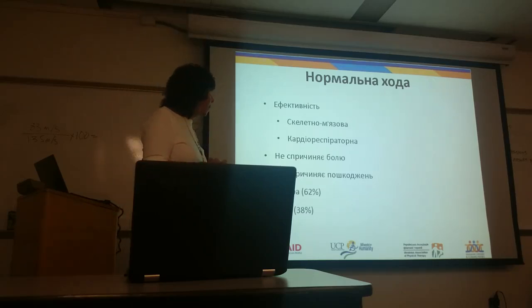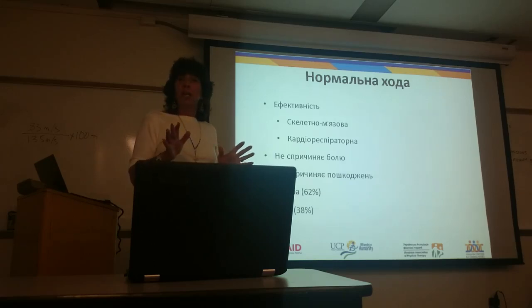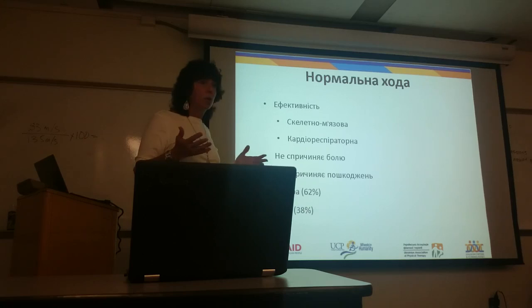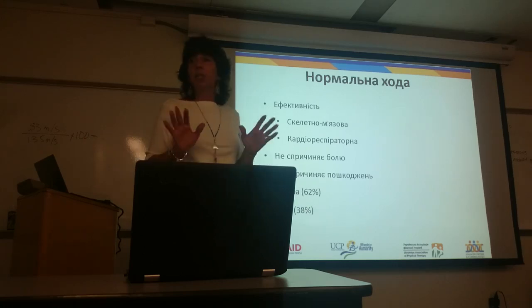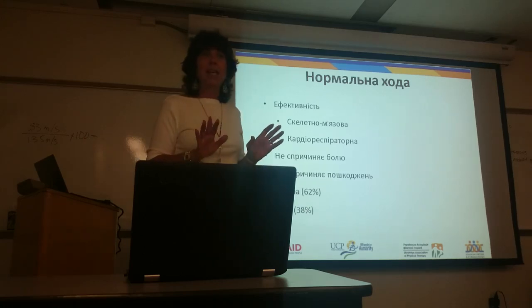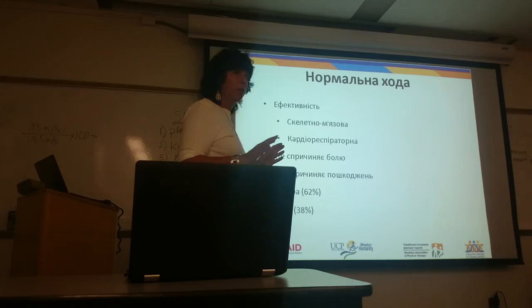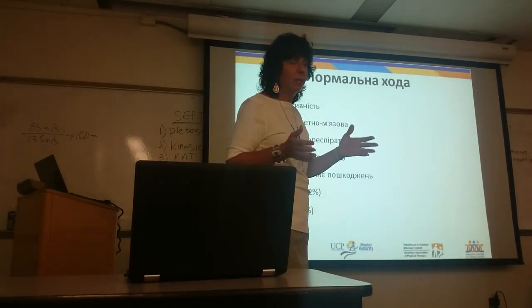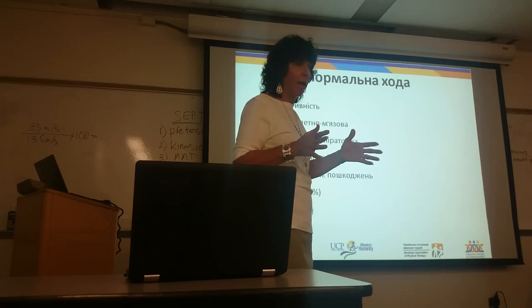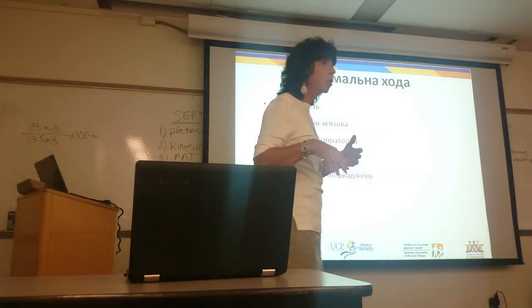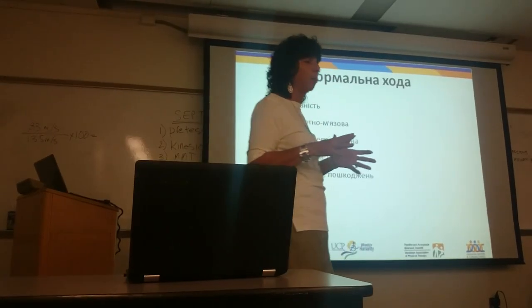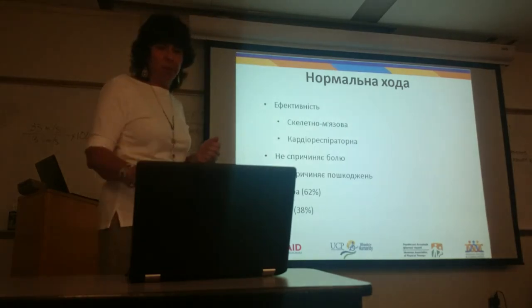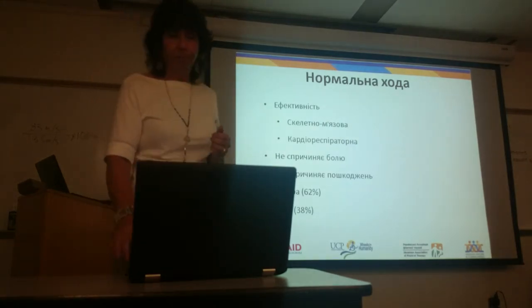Now, many of you may have learned a description of gait in the very basic form, which is correct, which is divided into two phases: stance, which is when the foot is on the ground and is approximately 62% of the gait cycle, and we'll talk about that, and swing, which is when the foot is off the ground and is approximately 38% of the gait cycle.